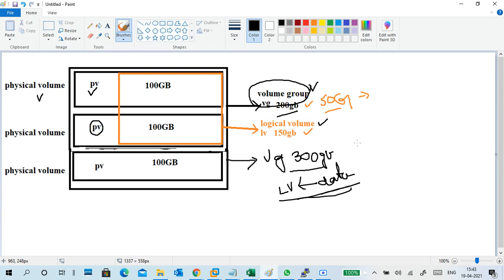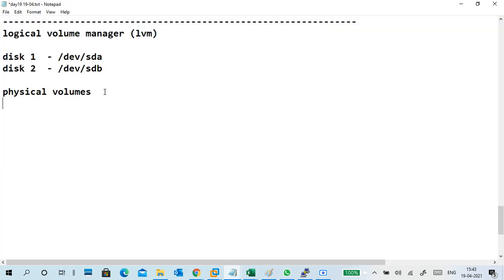If you want to store data, you need a logical volume. So there are different names: one is the physical volume, then the volume group, and next is the logical volume. We use a logical volume only to store the data.